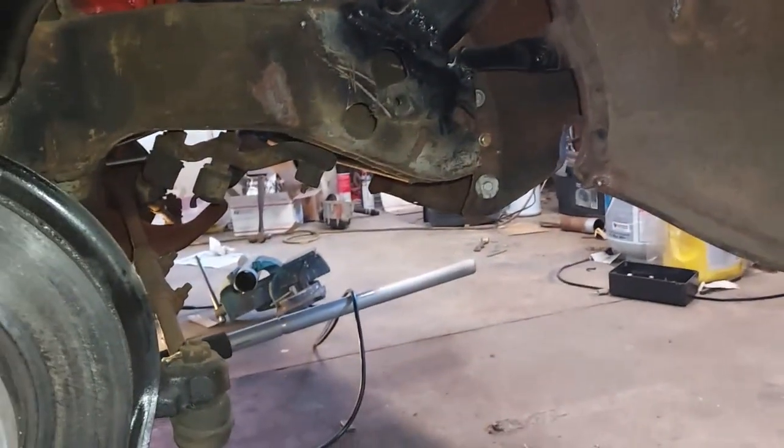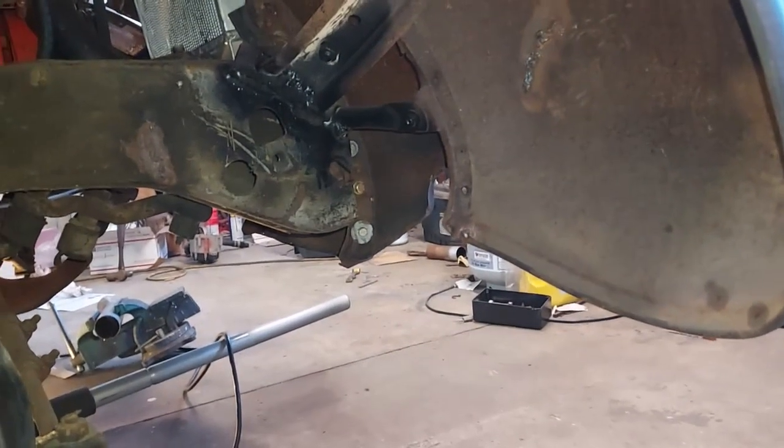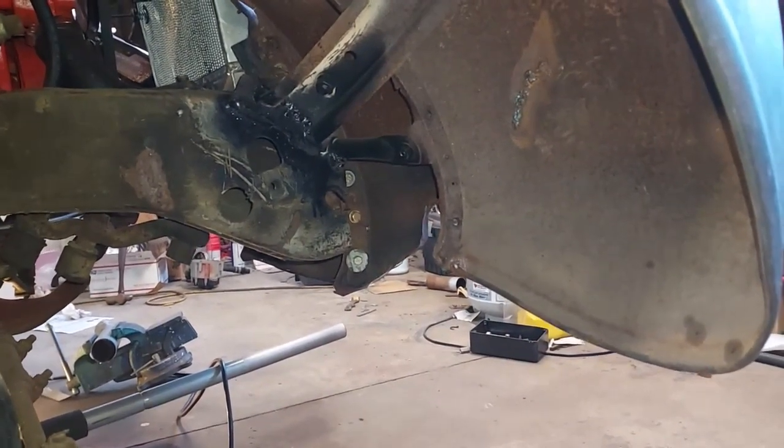Wheels are all done. But basically just rust converter the inside of this. I'll spray some on here and we'll see what it looks like. Well, I got this pretty much squirted all down. Looks pretty decent. That place looks dry right there, but it's not. Pretty good wet coat in there.